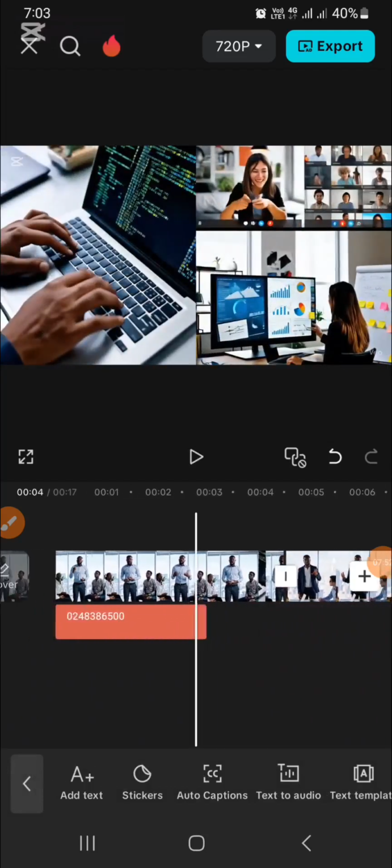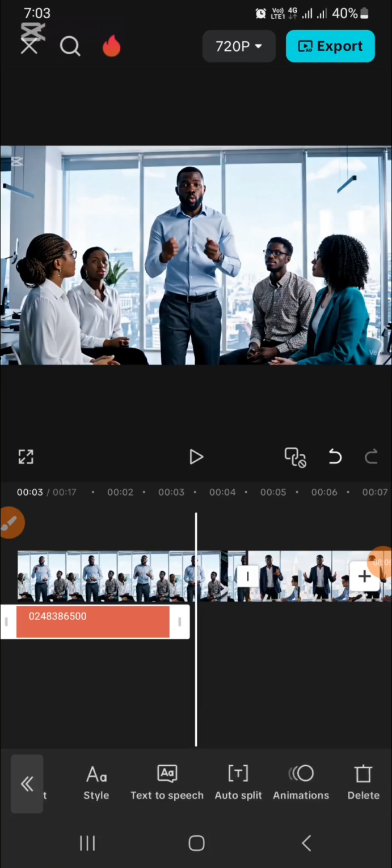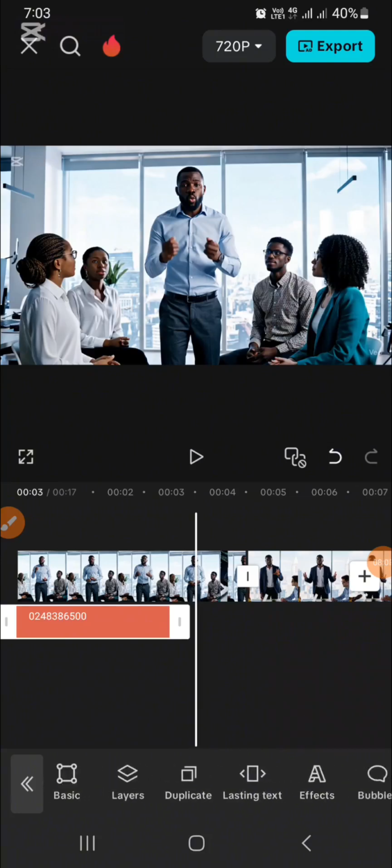You see that the number is gone. Why? Because this is the number. Click on it. I've clicked on it. Can you see that? Let me click on it again. Can you see that? Now the number is shorter than the video length. So after selecting it, then scroll through the items at the bottom here.